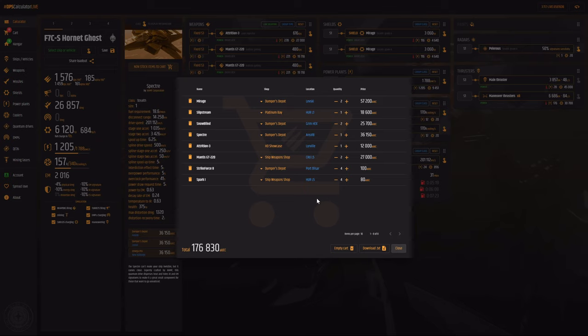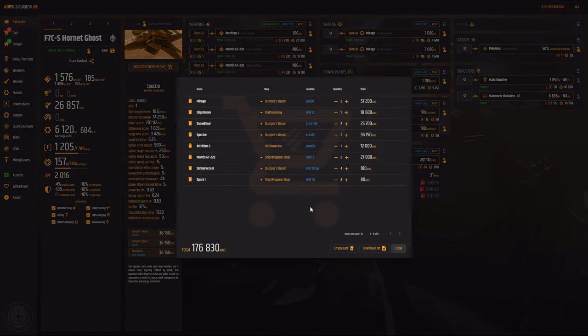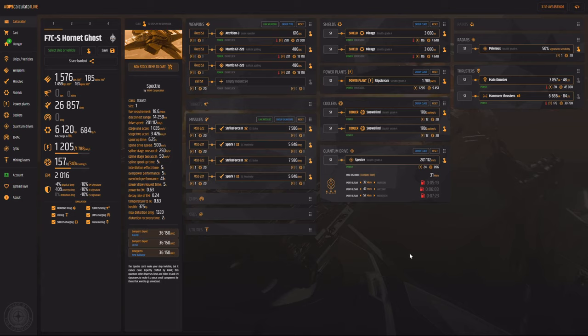You can make that easily over a couple days of trading, or, you know, five or six box missions, whatever you do to get money. But these also are the best components, in my opinion. So, take it as you will. That's how much it costs to do that. Go ahead and empty out our cart. We're going to go ahead and move on to the tracker.